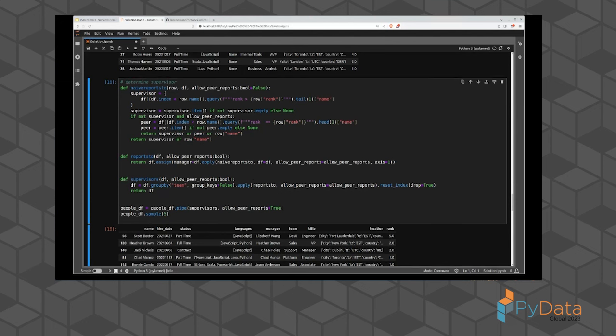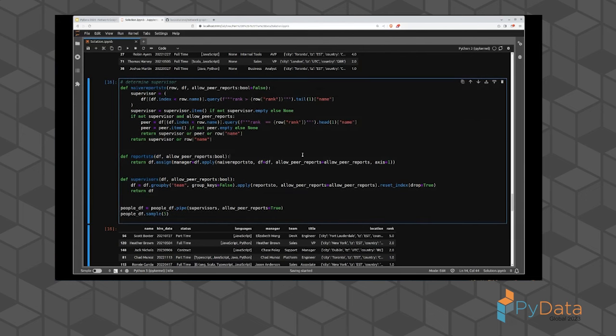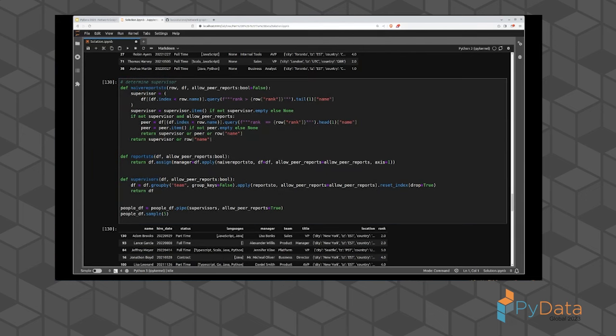So we want the rank to be as big as possible, but we'll accept somebody reporting to someone of the same title if someone doesn't exist, because it's quite possible that we generated a whole team with no VPs in them, and what a world that would be. I've thought about it a lot.